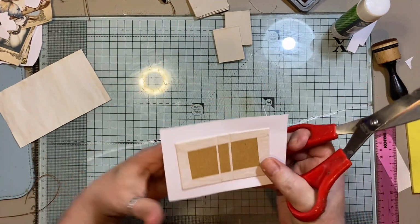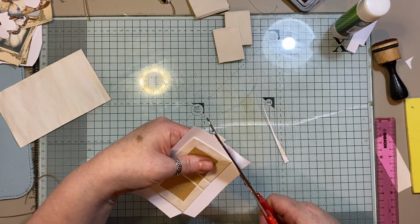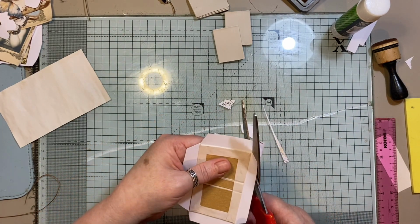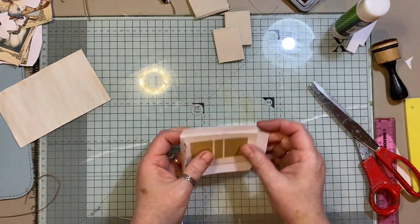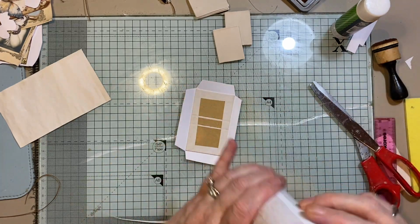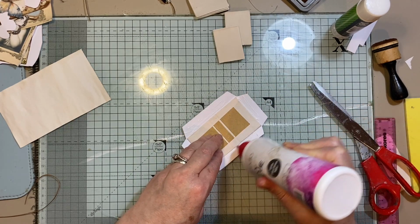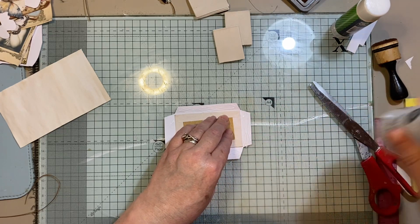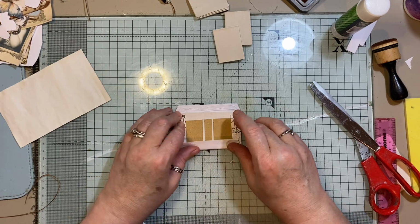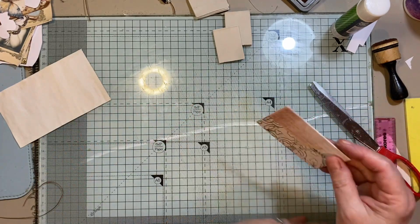You know what, what I've just done with that bit of paper isn't actually what I want to do. So yeah, don't follow along with me. Watch the video first and then do it how you would do it. Right. Yeah, so that first lot of paper is basically for me to hold it in place, to strengthen it a little bit more. You can see my cutting is a little bit rubbish, but we are going to cover that over. Yeah, I don't actually need that piece that I just wasted, because right, I'm going to ink that up.